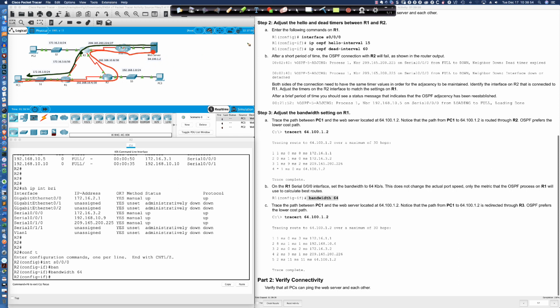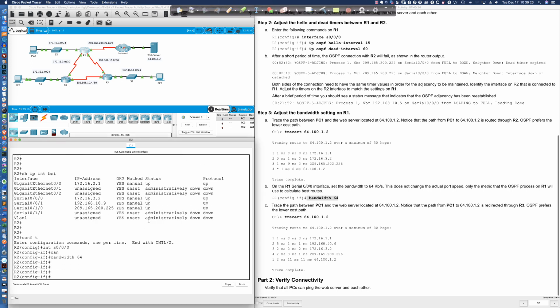It's not symmetrical. Now, asymmetric traffic is not the end of the world, and it's not always a negative thing. But typically, best practices, we try to avoid asymmetric traffic when we can. We want a symmetrical traffic flow, something predictable that I know if it's going to go out router 1 to router 3 to router 2 and into the web server, it's going to come back that same path. And so that's what I would do, is set it like that right there. Because if that link is 64 kilobits a second, then both sides of that link should reflect the true bandwidth of the interface. And that's what I'm going to close out with on this activity.